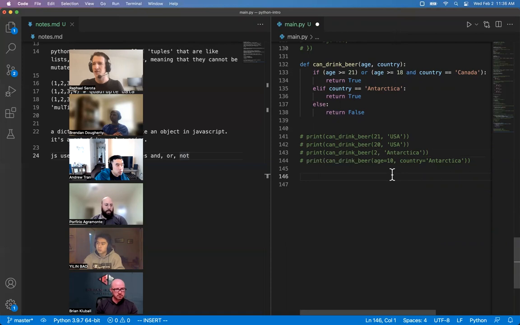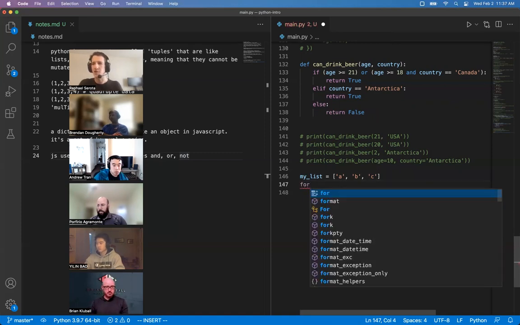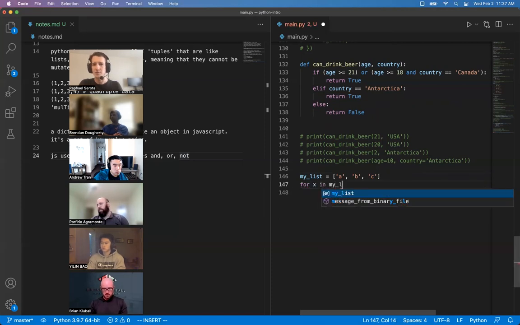So let's see, we've just got a basic list. I want to make it really easy to see which position each of them is in, so we're just going to use some letters here. And then to loop, we don't have to use the JavaScript style syntax, the C style syntax, where you have the semicolon and the loop variable i that increments and the loop condition. Python loops are a little bit more high level. They should be a little bit easier to read and understand, like English.